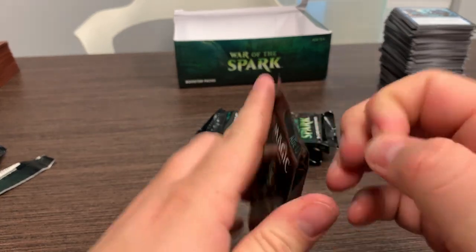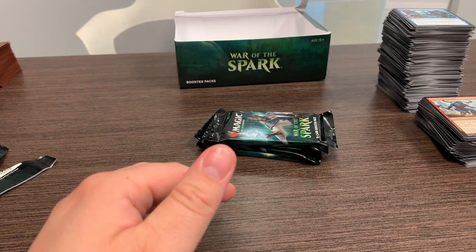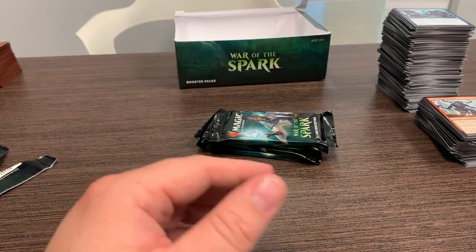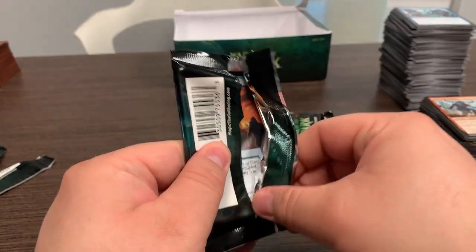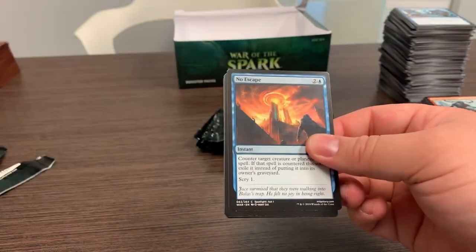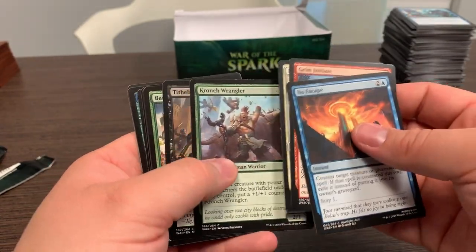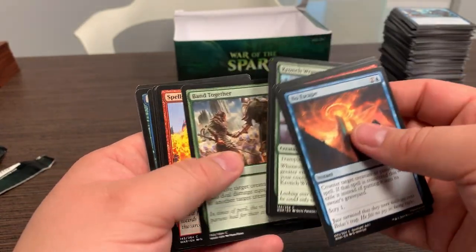Last five packs, the best pack's been the Gideon pack. Yeah, by far. Yeah, so this Vivian card is pretty good. It gives your creatures flash, which is awesome. I love it. And your spell's pretty good, too. No Escape, Grim, Makeshift, Wrangler, Giant, Ban.